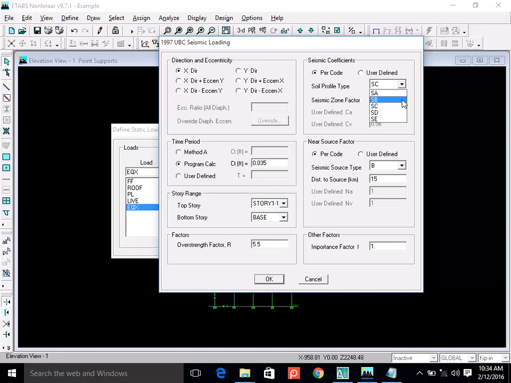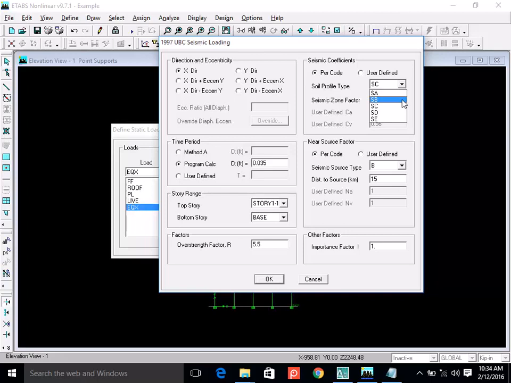Yes, sir. ML, CL, something like that. Okay. This is not that classification. This is different from that. This SA, SB, SC classification particularly belongs to UBC 97 code. It is not the geotechnical classification of soil. Okay.